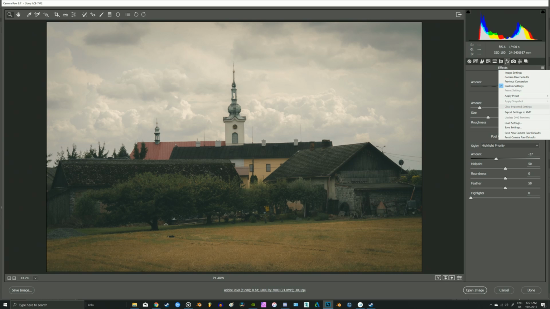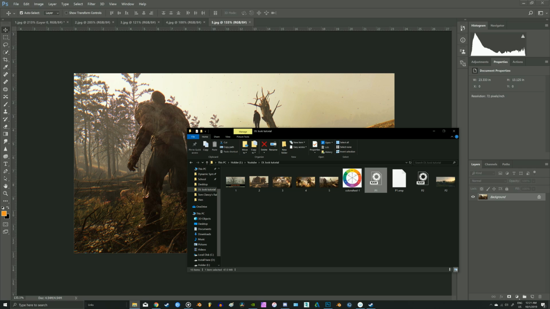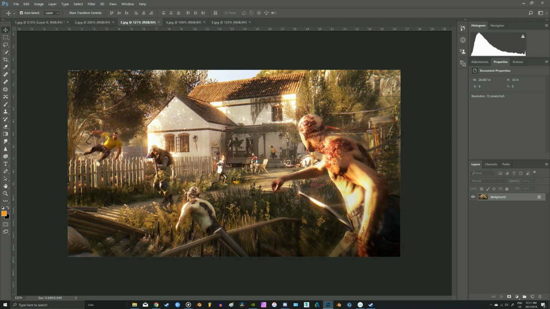So basically you press export to XMP. I've already done it, so I'm not gonna duplicate. Okay, now we're gonna use some photo manipulation to make this flare, something like that.